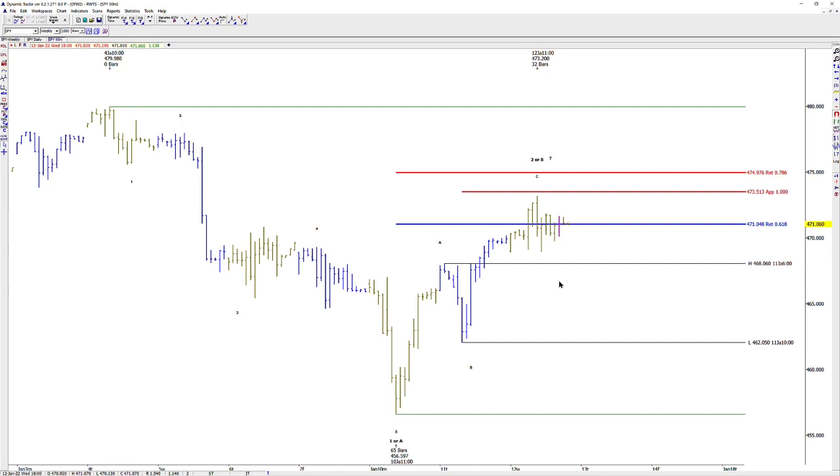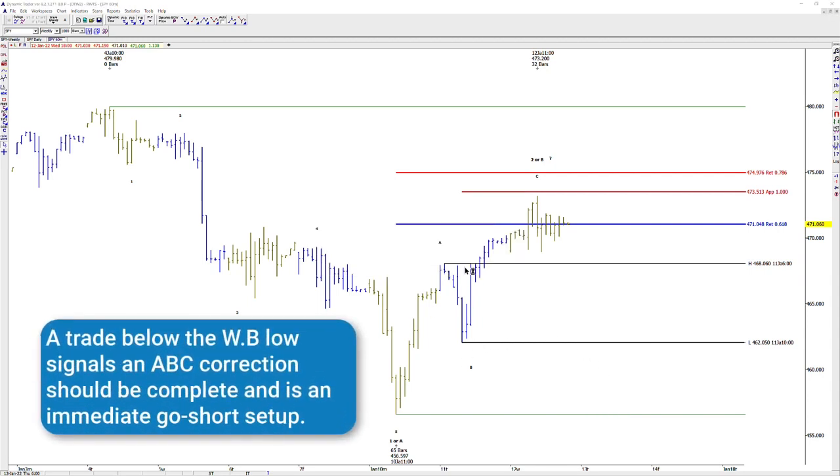And I would look and see where the market's at if that price alert gets hit, to see if there is a trade strategy that I could use to enter without having to wait for a market to decline below the potential wave below. And then, of course, definitely if it trades below the wave below, that's an immediate go short position.